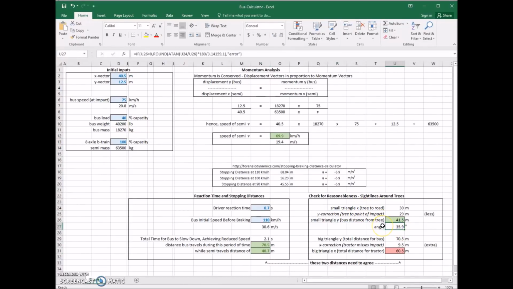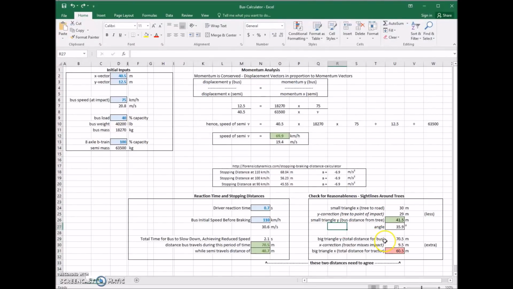There's the angle. That also gives me, so not only have I got that one check about can the bus actually see it, and if he doesn't, like this, I have it, it'll determine if it's reasonable or not. There's a way that it'll say error in this formula here. So at that angle, it's good. Okay.